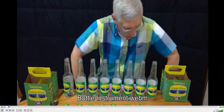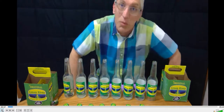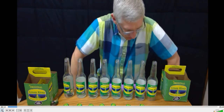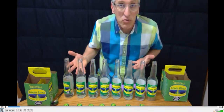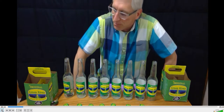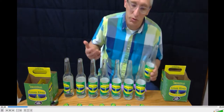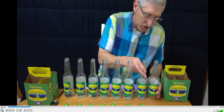And let me show you one of the instruments that I've made that you could use for your project. Now remember, for the project, you can do any instrument you want. I think some of the simplest ones are the pop bottles. Okay, PVC pipe, the pan flute, a lot of different ones. But this is certainly one of the easiest ones because many of you are used to doing that. You just put a different amount of water in it, and the pitch changes.